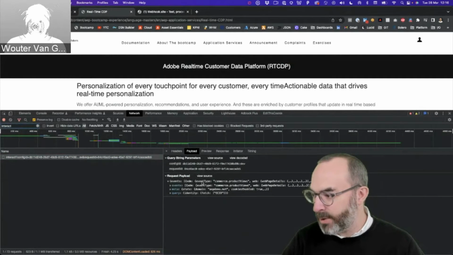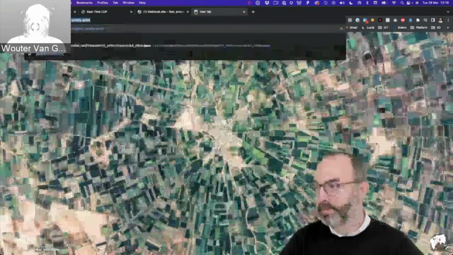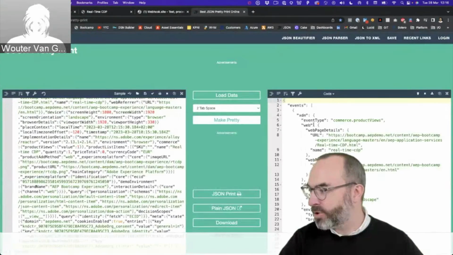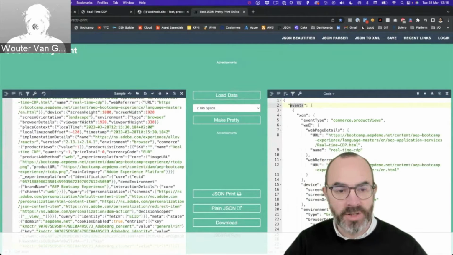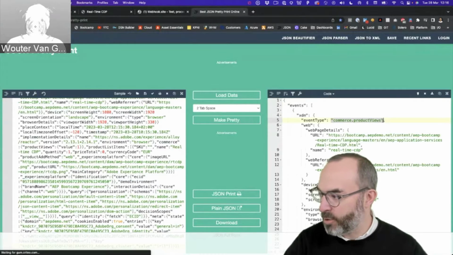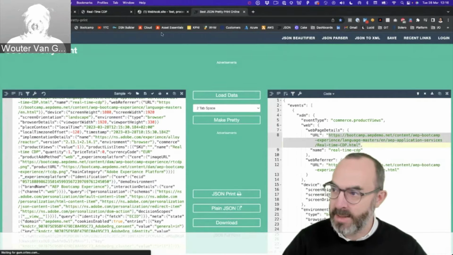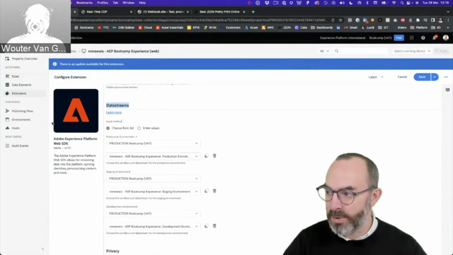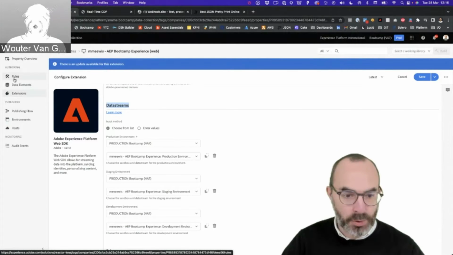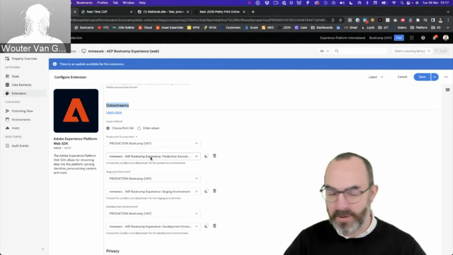But if you have a look at that payload, and if we visualize this, this is a typical XDM payload, which looks like this. So you've got the event object over here, and in there you've got the XDM object, and then you've got all of your key value pairs that are defined as part of your launch or tags setup. So that's really what happens in this launch property, which is the client-side library. We defined rules for page views. We have defined the extension to send data into this specific data stream.